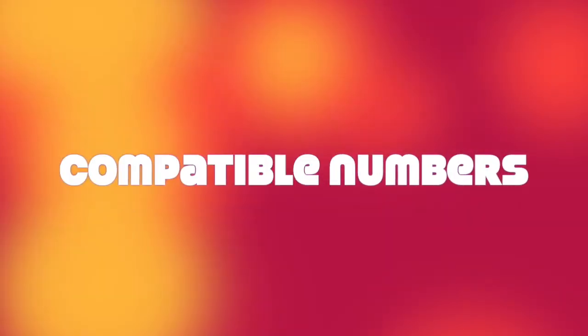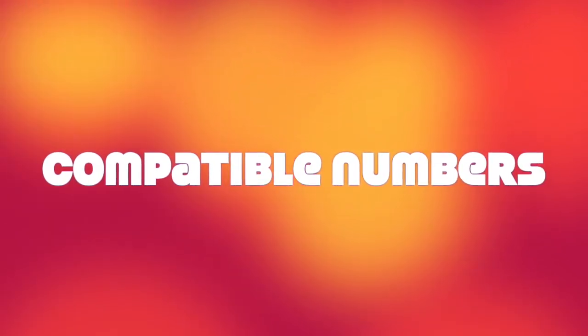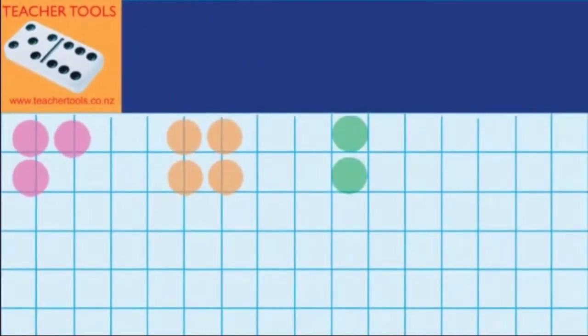In today's lesson, we're looking at compatible numbers. Compatible numbers are numbers that match up together to help solve problems. Welcome to Compatible Numbers. In this lesson I'm learning to use compatible numbers to solve problems like 5 plus 3 plus 6 minus 8 by first adding 5 and 3 to get 8 and then removing the 8.